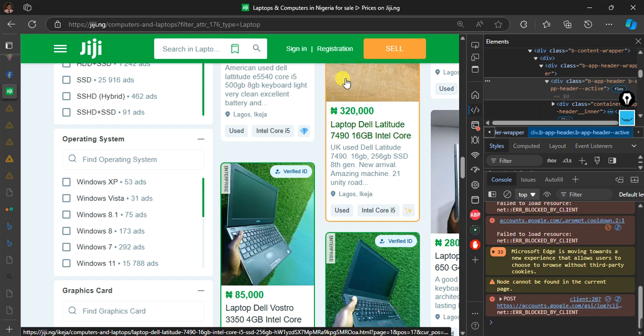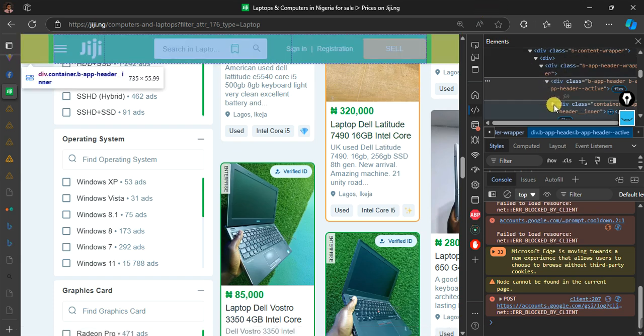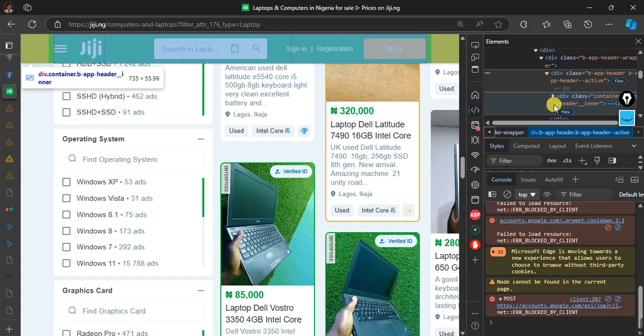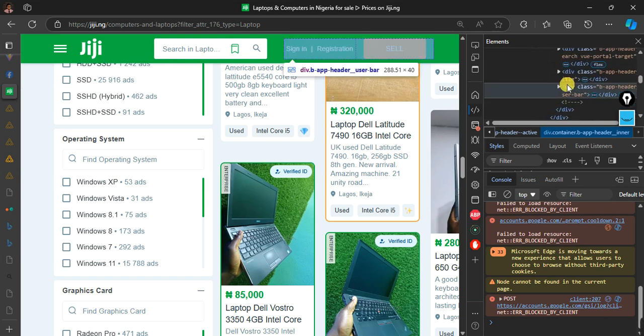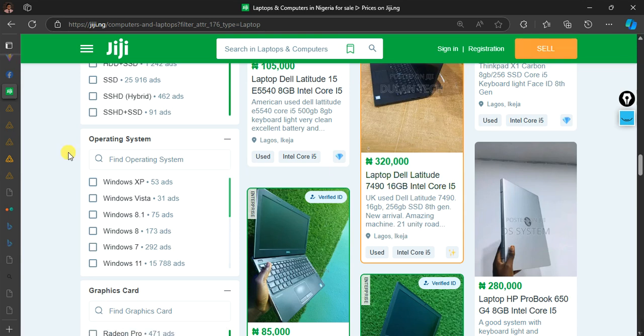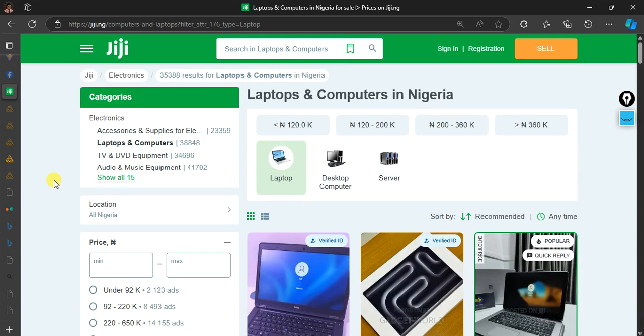And once you use the correct tag, you can quickly build an application that can come to your site, pick the correct data that you need, and do some stuff with it. They're not just using div everywhere. So you use the structure tag that is meant, but that doesn't mean div will not work. You can see this site is live and they are making their money, and they are still using the div there. And everything this page is using, I don't think there's anything we've not talked about here. The only thing we've not talked about is how we can design it like this. But all the elements they are using here, we've talked about them.